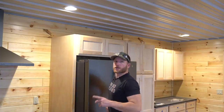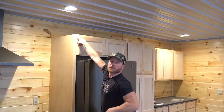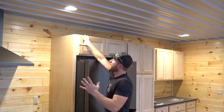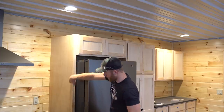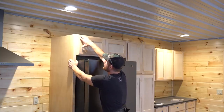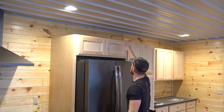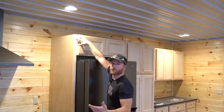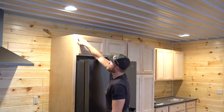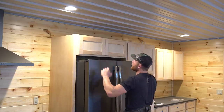Things are starting to get close to the end — we're working on crown molding, which is the trim that goes up at the top and covers up inconsistencies like this one. This gap is a factor of the concrete being lower here. The end panel needed to be even and perfect with the bottom, so it was brought down, and in order for these upper cabinets to be level across all the tops, this had to be just a little bit off. No big deal — we'll cover it with crown molding. It's not even an issue, just a factor of not-perfect floors.